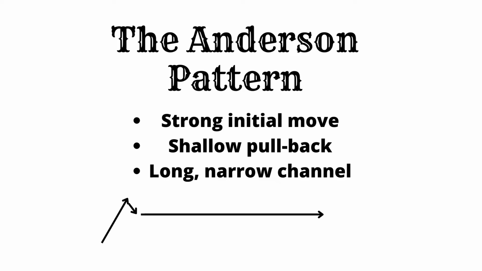Okay, the second most common pattern is called the gap and consolidate. Now, this is what you would think it is. The stock gaps up and then goes sideways. For those of you who are familiar with my other videos, that's also referred to as the Anderson pattern. Yes, there it is, folks. So I told you I didn't invent that pattern. I just put my name to it because it's my favorite. The Anderson pattern refers to a stock that gaps up, runs up a little bit more, has a shallow pullback, and goes into a channel. It is my particular favorite pattern to trade in general. So you might want to go back and watch my video on the Anderson pattern.